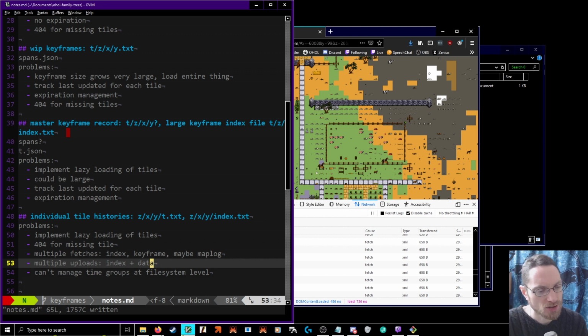So if you're trying to manage the amount of stuff you're both uploading and downloading, I mean, this sounds kind of cool to treat each tile as its own little movie. But you've got to have that metadata.